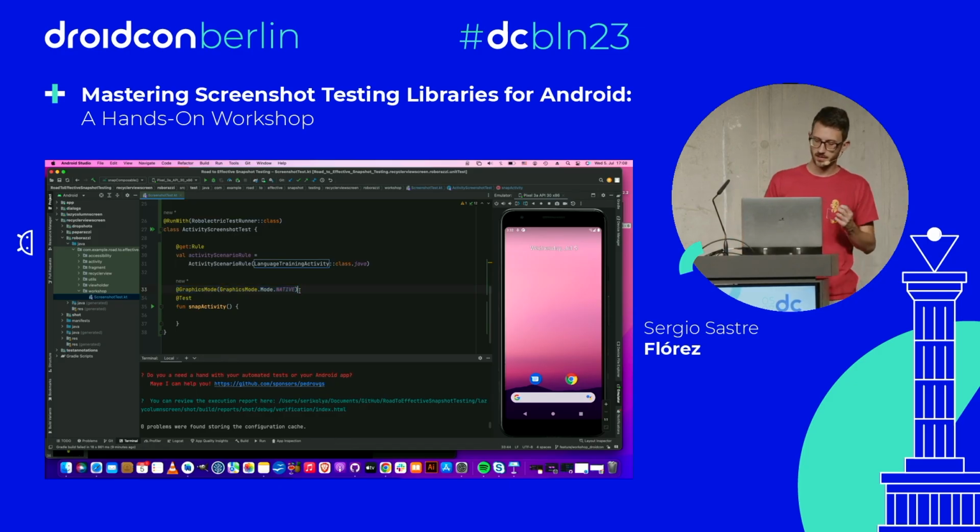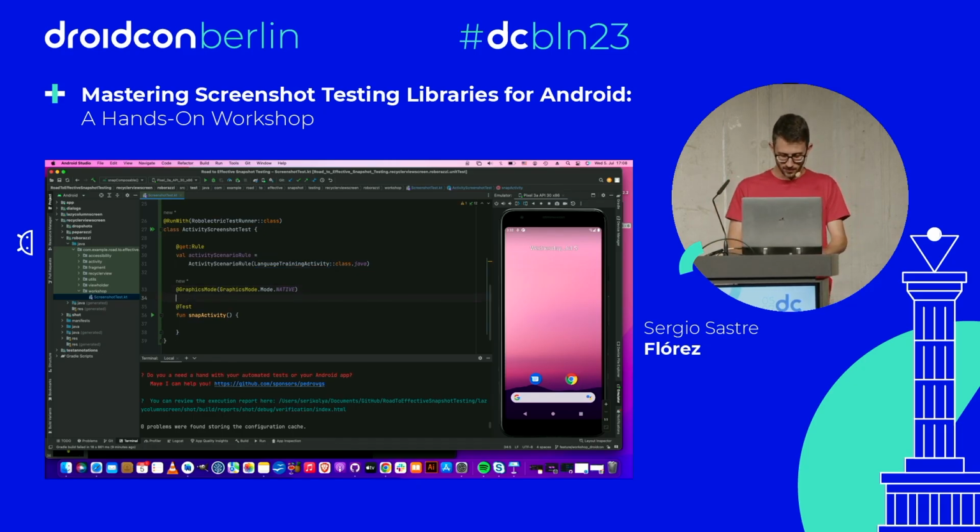Also, by default, Robolectric takes a small device with a very low resolution. You can modify that using a qualifier. A qualifier is a string where you can define, with different qualifiers, the screen size, like screen height, screen width, and density. You can also define night mode or not, the locales and so on. This is from Robolectric, but Roborazzi, the library we're using, provides some default qualifiers for that.